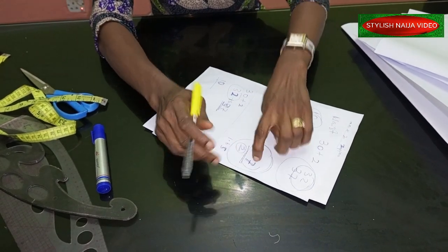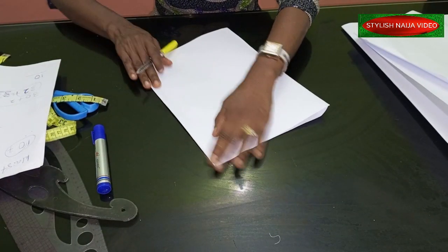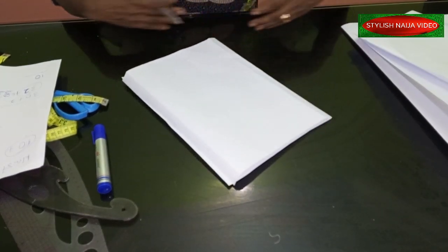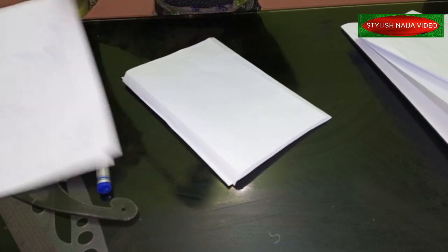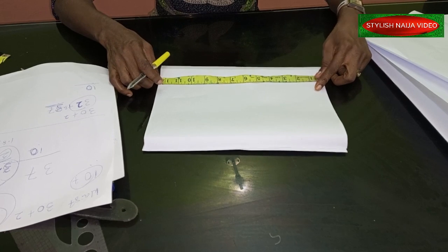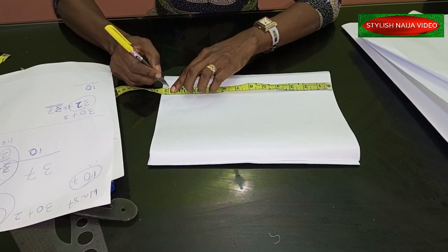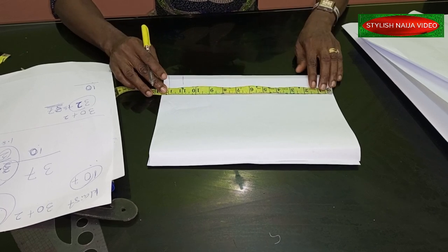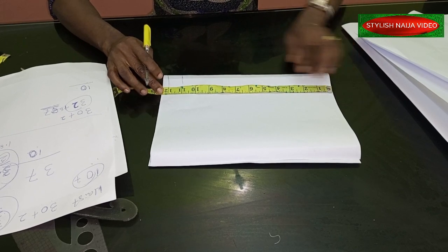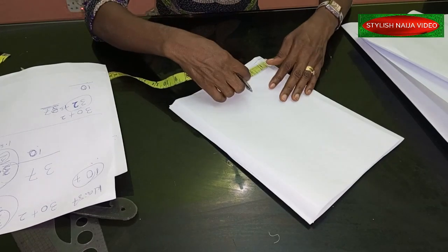Let's use our pattern paper from here so you understand more. Now you take your pattern paper and then you are going to determine the length of your peplum. Peplum is normally half cut. For mine, the length of my peplum plus the allowance, everything that I'm going to do, my peplum length is 11 inches. I'm going to add 1 inch for my allowance. So you see my paper is measured at 12 inches. This is like my half cut now. That's my peplum cut.